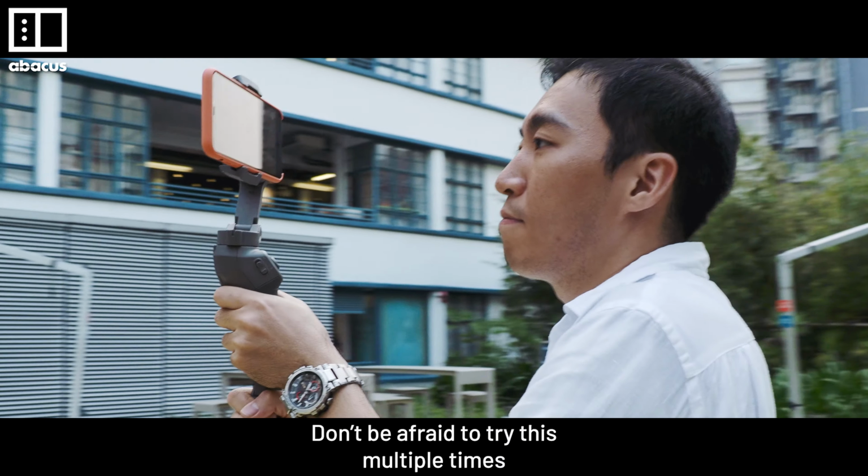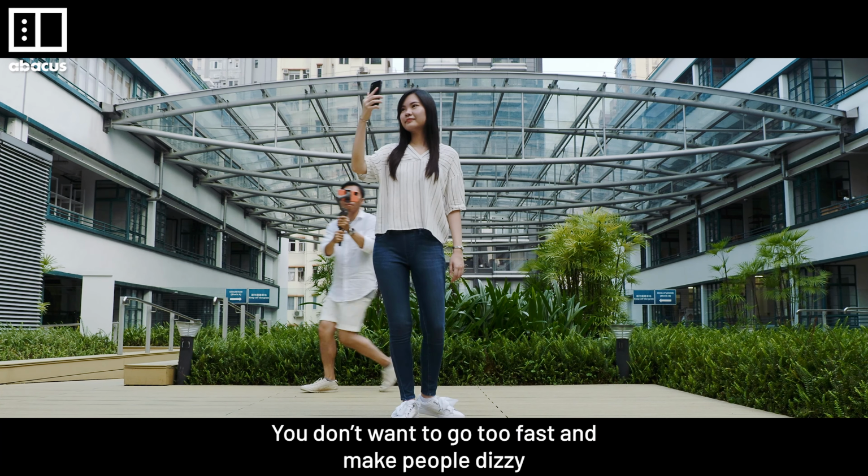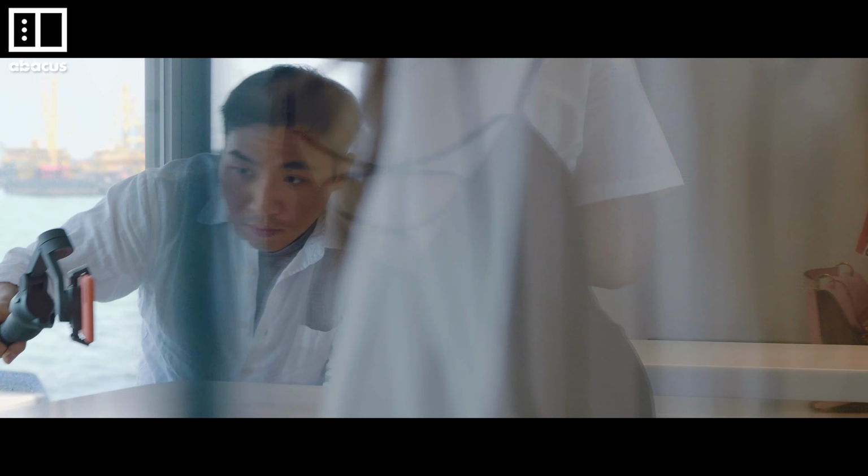Don't be afraid to try this multiple times to get the sense of speed just right. You don't want to go too fast and make people dizzy.